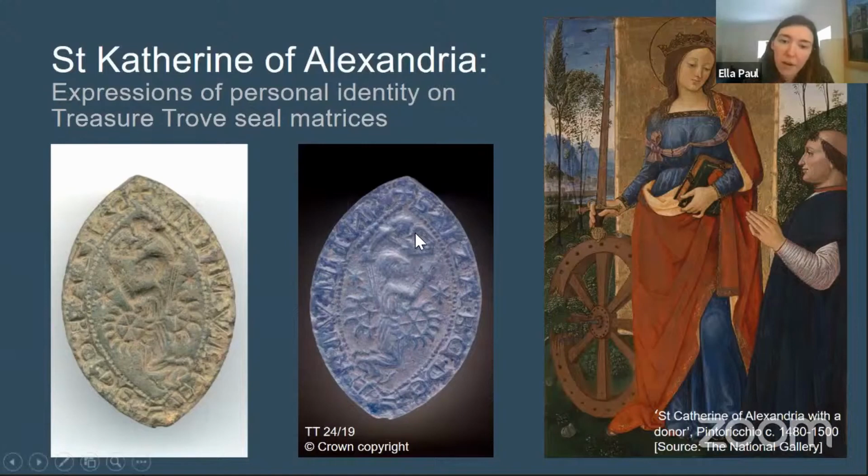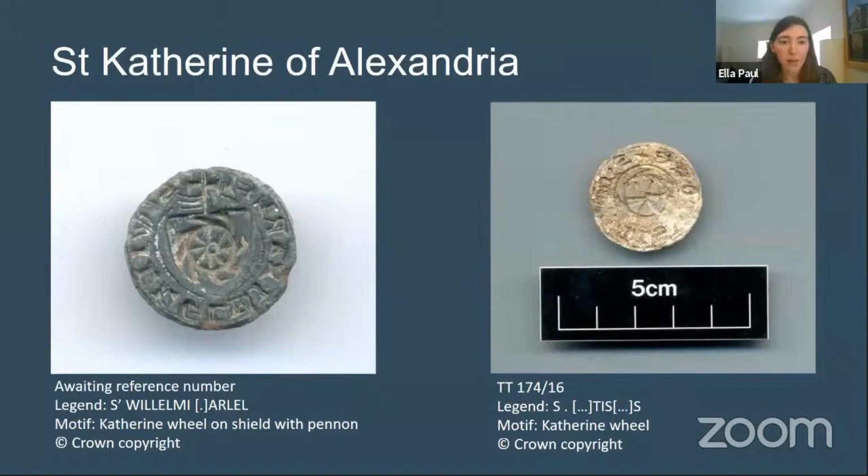And if we look at the crown being handed by the heavenly body, now this could have a twofold meaning. We see in the hagiographical literature that Catherine is very frequently described as of royal descent. So she's a princess or a queen of Alexandria. And you can imagine this secular authority must appeal to someone of relatively high status, but also the crown of martyrdom. We're in an intensely religious setting here, and that duality of meaning may have appealed both ways to the user of this matrix.